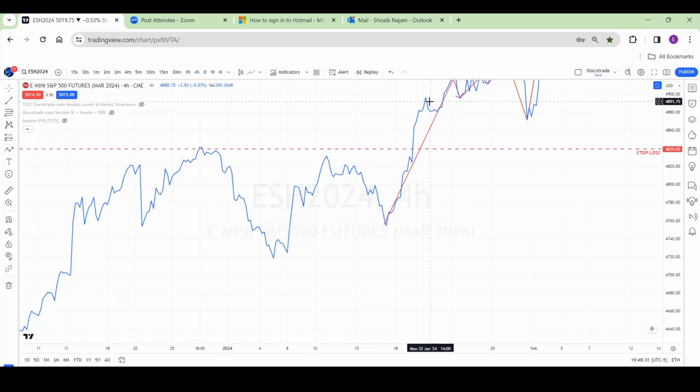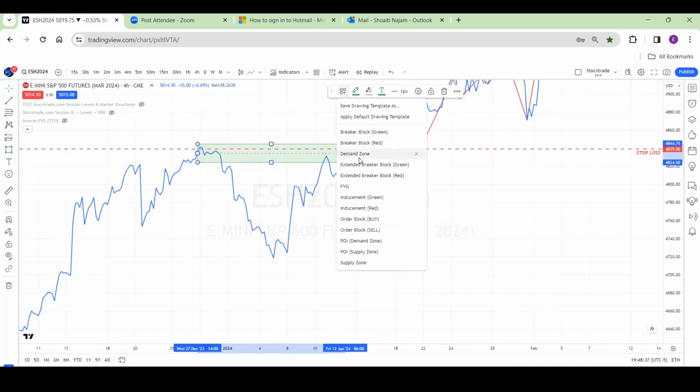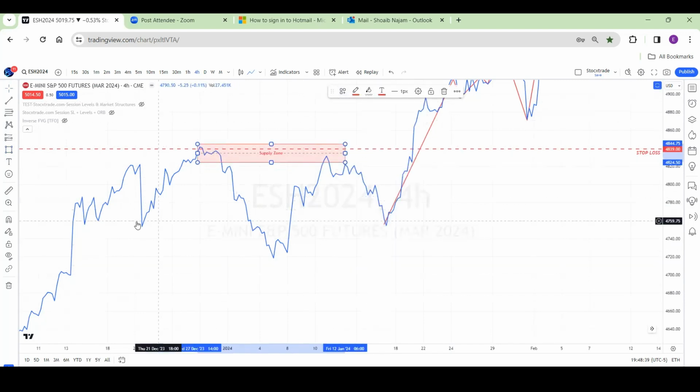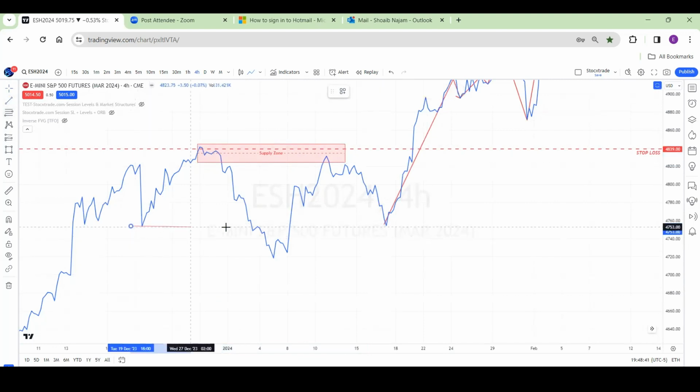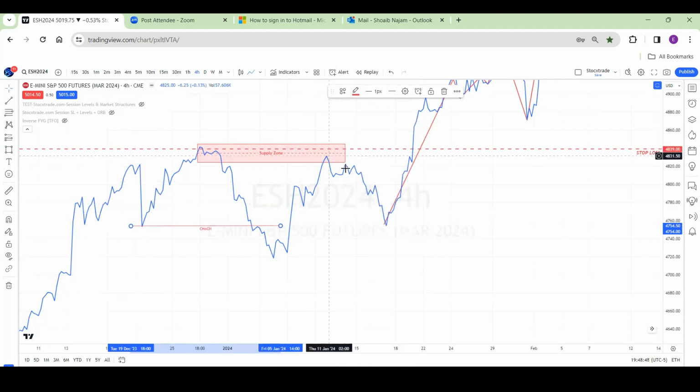So this was the sell. If you were taking the sell in 4 hours, that was a good area to sell, because the market already showed you this change of character. So you know that the change of character is there, so you can take the sell. It gives you some points.